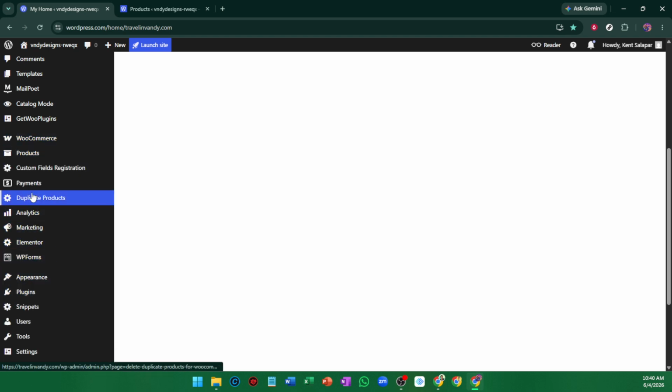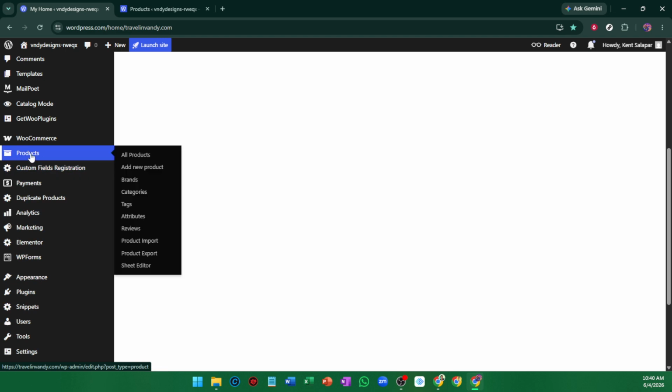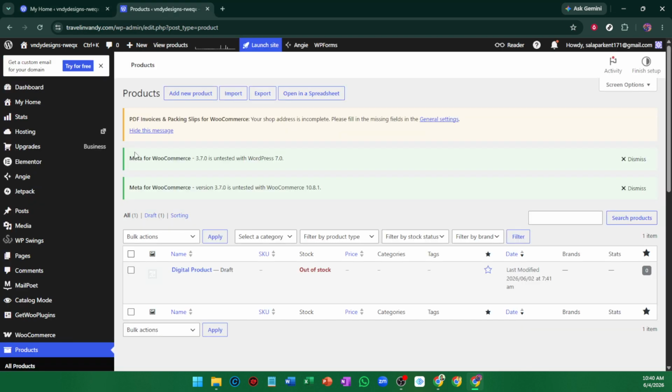From here, look above the product list for the sorting tab and click it. This switches the view into a manual sorting mode, which allows you to change the display order by dragging and dropping products. If you don't see it right away, take a moment to scan the tabs near the top of the product page, since that's where WooCommerce places the sorting option.